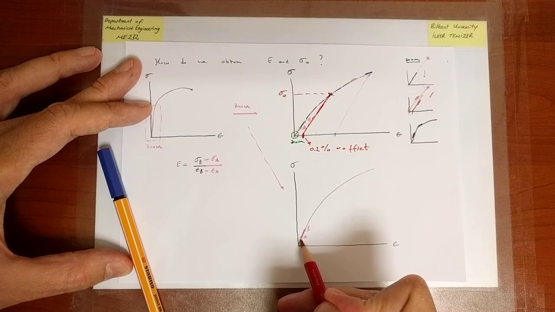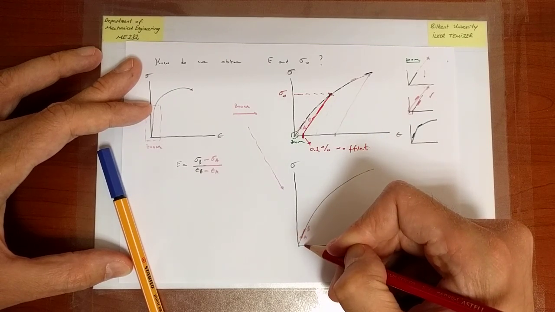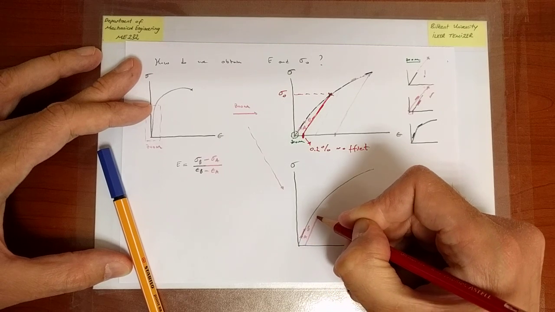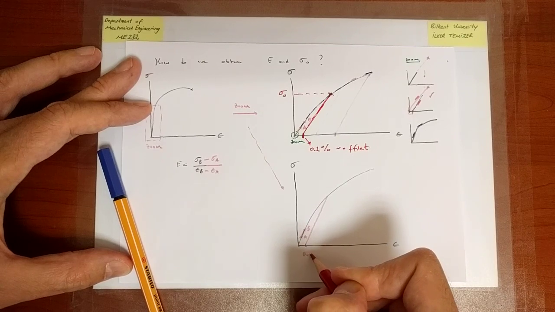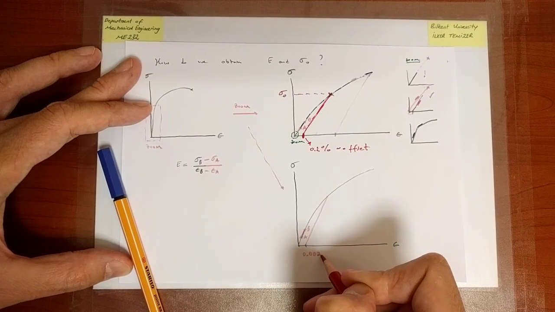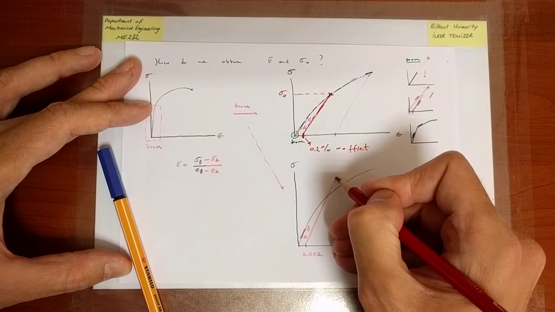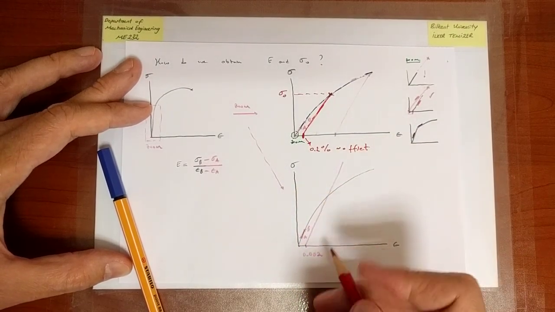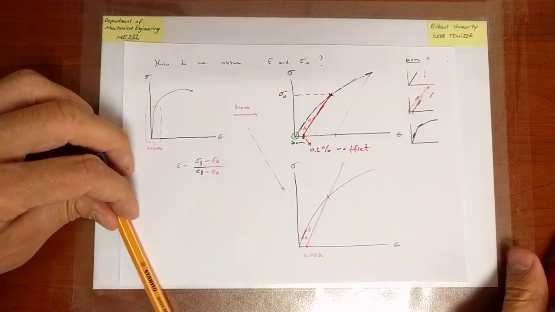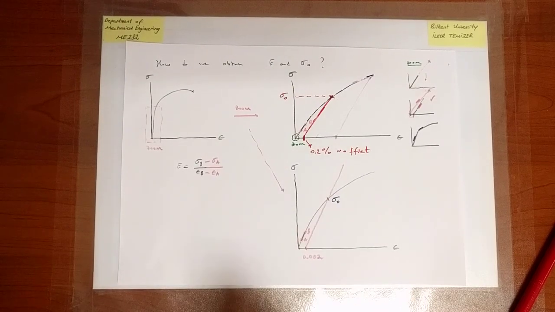Then I'm interested in finding the yield strength. I know the slope of this line now. I draw a line that is parallel to the elastic region with slope E, and that starts from zero stress but at 0.2% strain, or from a strain value of 0.002. And where that line, which is not a real loading line, it's just a reference line, our 0.2% offset idea, intersects the real stress strain curve, that's our yield strength.